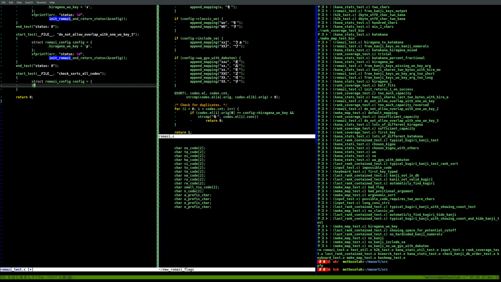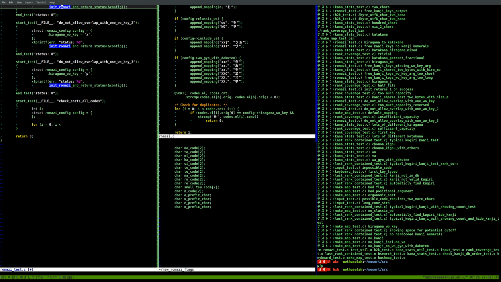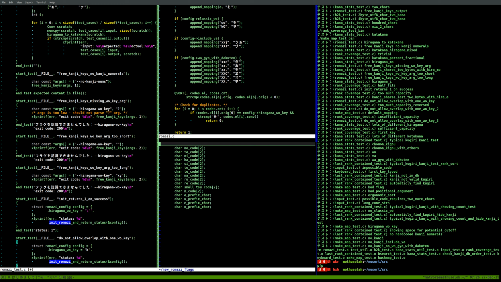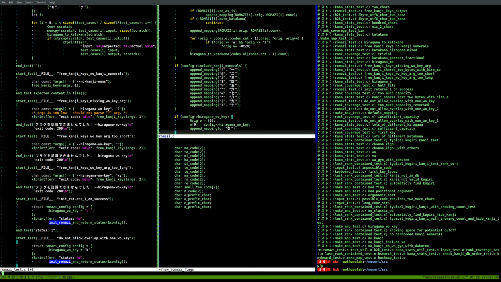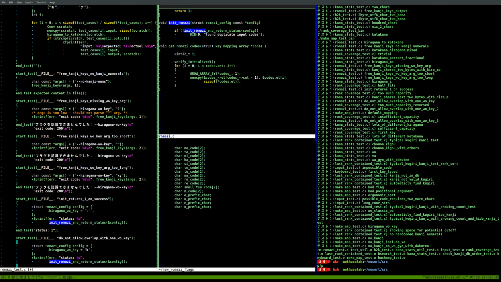Now we're going to have an int i, for i is 0, i is less than, oh, we need to actually grab them. We need to get, what is it called? Get romaji codes, yeah.